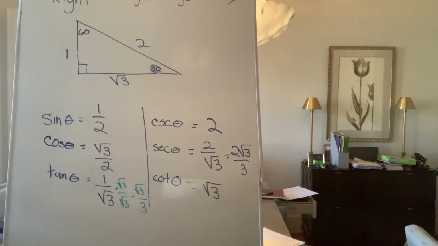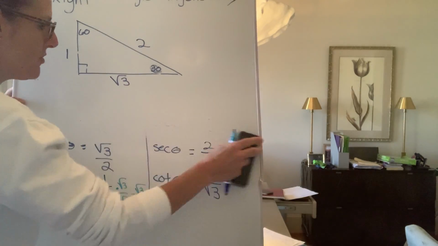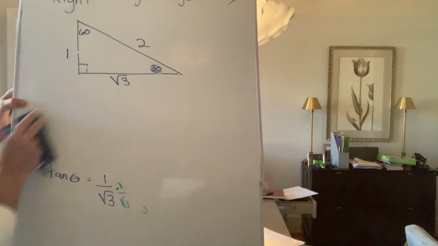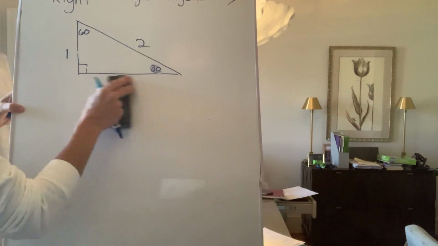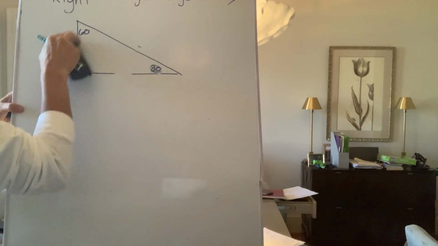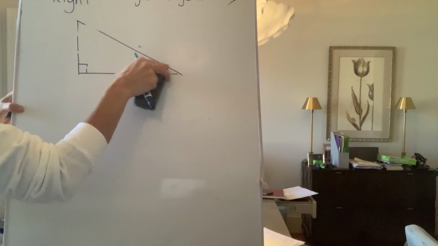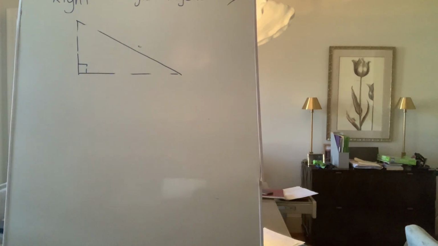All right, a similar thing happens with the 45, 45, 90-degree triangle, and I'll let you look at that on your note sheet and be familiar with the values for the 45-degree trig functions. If you're given a triangle, you should be able to calculate all 6 trigonometric functions. You may need to use the Pythagorean theorem to find the missing side first, and then you can calculate the functions of the angle.